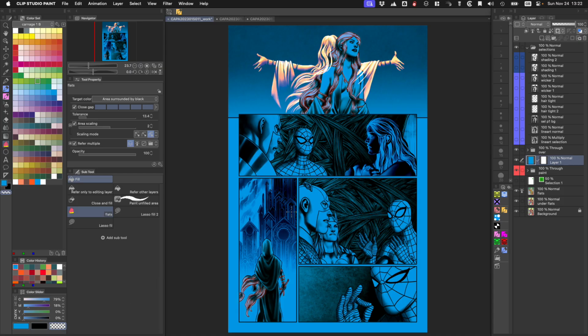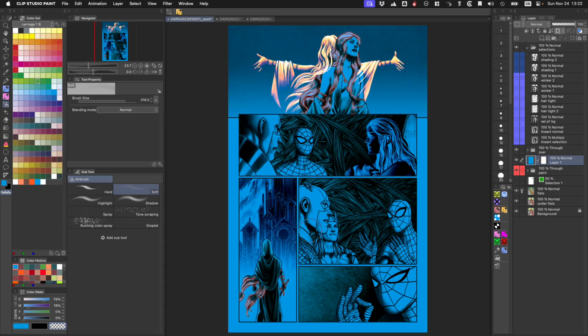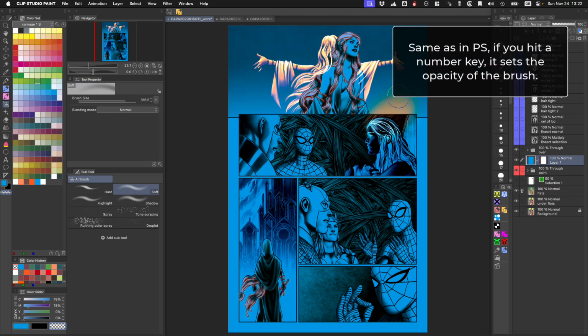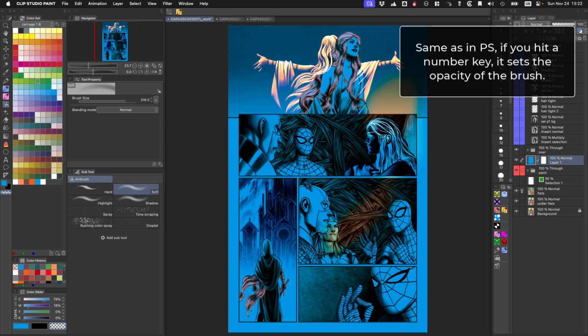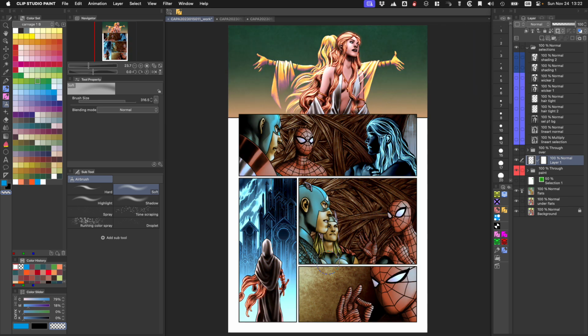So transparent will erase. If I take a brush or an airbrush, let's say, I have A set as the hotkey for the airbrush because I use that soft one all the time. You have to go up and set up your own. Let's do it as 0. I hit 0, so that makes it 100% opacity. Now it's erasing off the mask, right? Or I can fill on the mask.